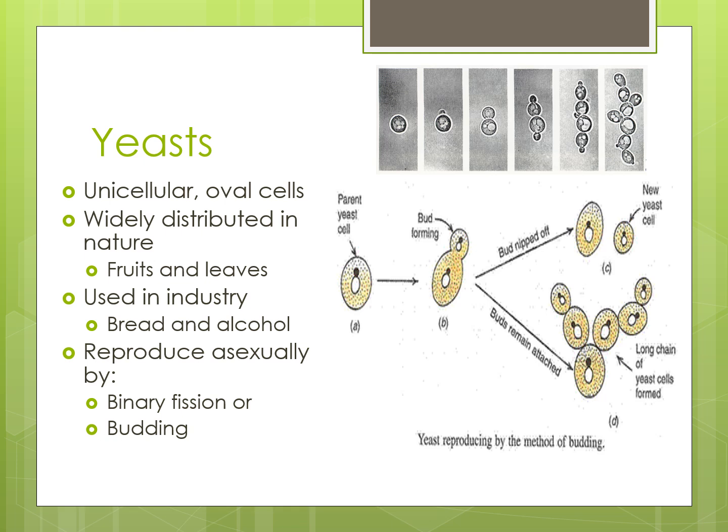And they can reproduce asexually through binary fission or something called budding. Now, we've talked about binary fission, but budding is like binary fission, except it looks a lot like bubbling. If you look at the image to the right here, we can see that bud forming off of the parent cell. So it literally looks like a new cell is just bubbling off of the parent cell.